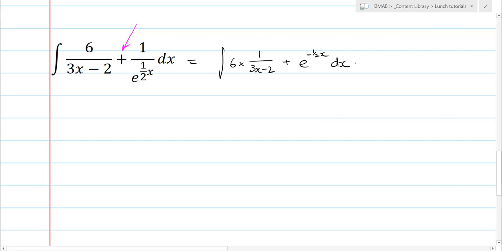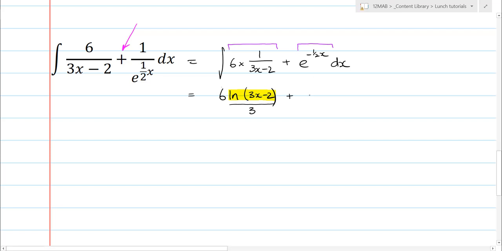Now this is at a point where I can integrate both of these terms separately. This being the first term, and this being the second term. So now I'm going to integrate, so I'll remove the integration sign. I've now got 6 log 3x minus 2. But of course, I've done an integral on this 3x minus 2 in the denominator to get it in terms of the natural log, but I have to divide by 3 here. Because if I derived this term, I would end up multiplying by a factor of 3. So I've got to cancel that out in my process. So I divide by the derivative of the inside function, which we did on the previous questions.